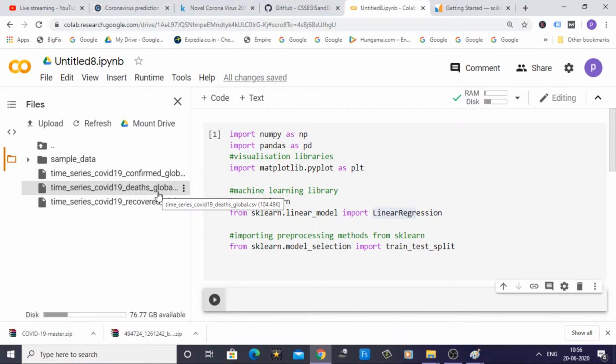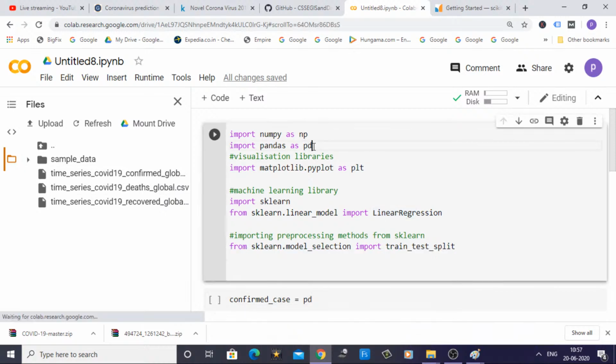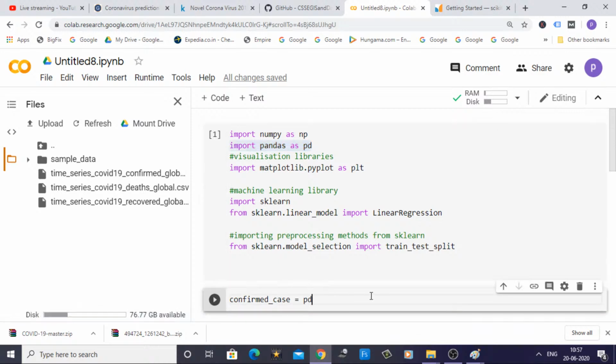Okay, and I'm just going to read this data. So what I'm going to do here: confirmed underscore cases is equal to pd. What is pd? It is an alias of pandas, and pandas is used to read the data. So pd dot read underscore csv. This is a function defined inside pandas.